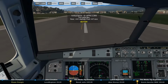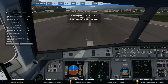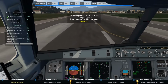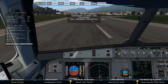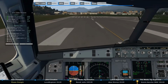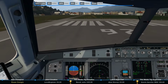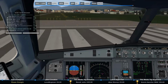Right, speed brakes up. Reverses. Manual braking. Oh, we've just about missed the exit though because we did do a little bit of a float. Keep braking. 60 knots. There's idle. Absolute butter. Oh, just about going to make that exit. I'll go to the end and do a 180. Ladies and gentlemen, welcome to Innsbruck, where the local time here, I don't even know what the local time is, it's 7:34 here in the evening. We've just buttered down the A319 with a spectacular low landing rate, and the butter streak continues, guys. It must be the joystick. My goodness me. Oh, we've made it.